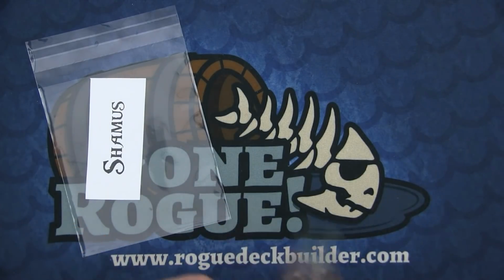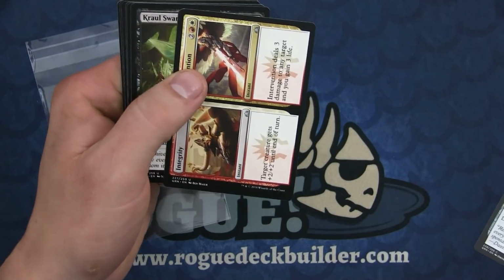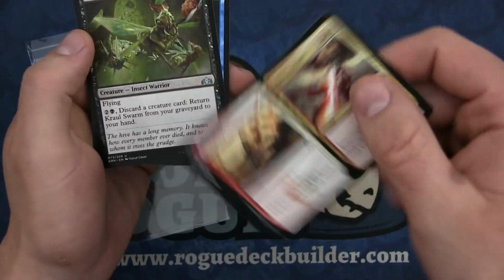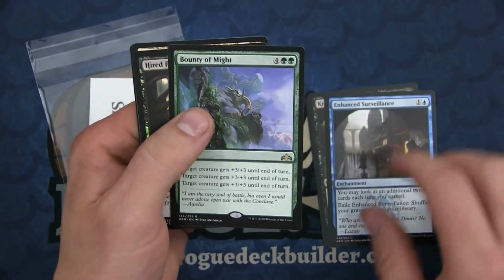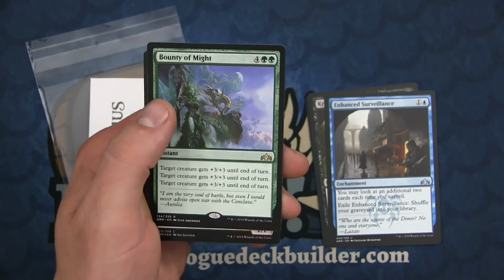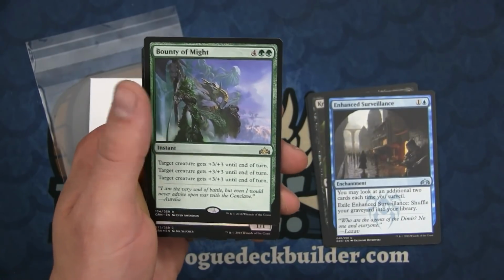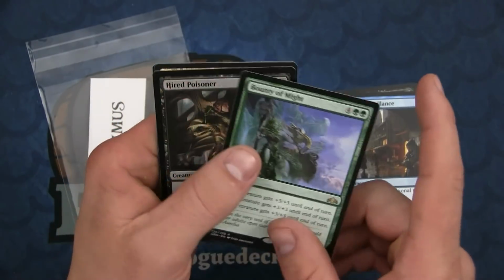Okay, Seamus. We have the Integrity to Invention, Crawl Swarm, Enhanced Surveillance, Bounty of Might, target creatures plus seriously, target creatures. I hate this card. 6 mana to do 9. I guess something gets +9/+9, or you can split it. But I don't know. It's 6 mana for a pump spell.